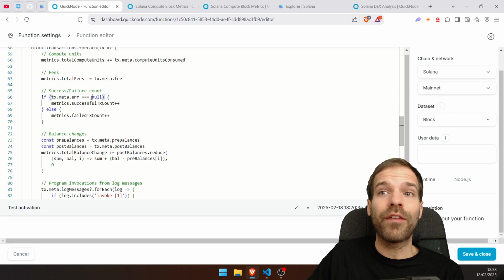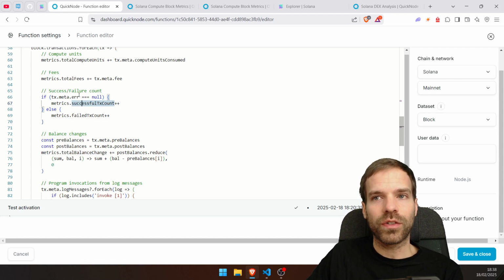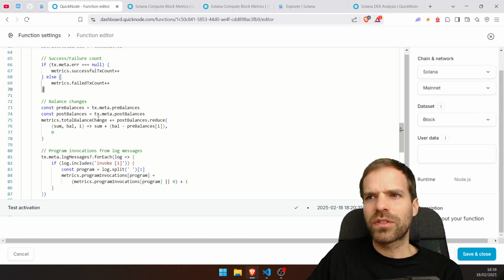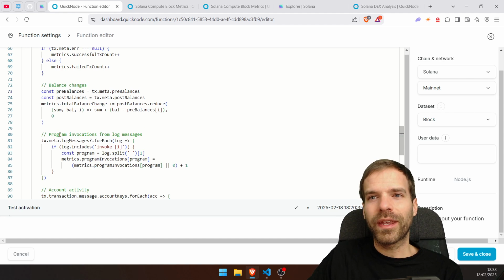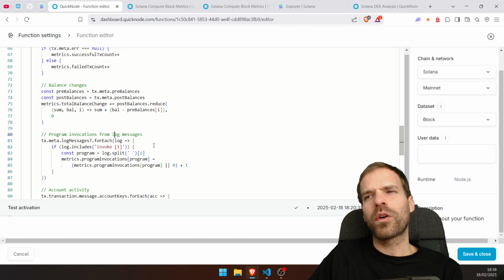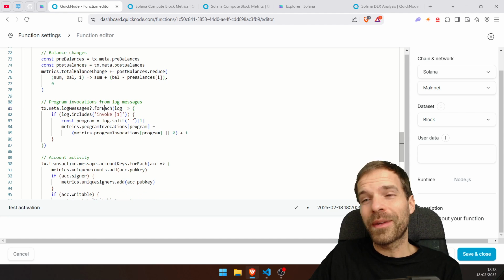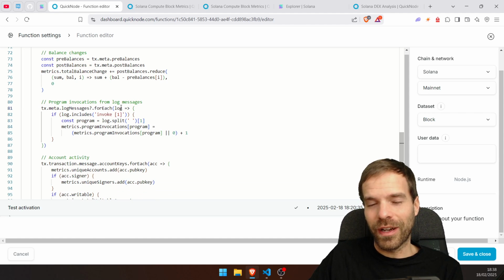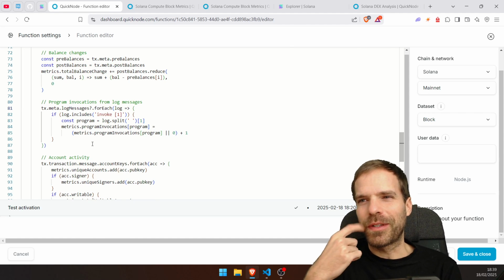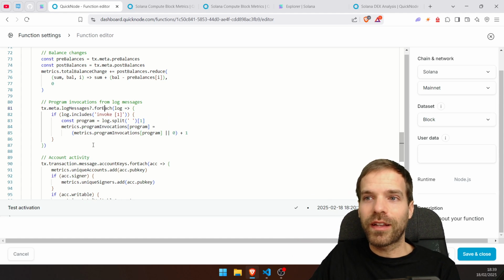We add those. We're here on the transaction level, and in the meta, it has an error. Okay, so we can say if there is no error, then it was a successful transaction. So we do get the information whether or not the transaction failed or succeeded by checking the meta error field. Good. And then we can check balance changes, post balance. Is this all SOL? Probably all SOL. No? And we get the invocations from the log messages. Really, from the log messages you want to get those? I mean, okay, fine. Literally goes through all of the log messages. I mean, not an efficient implementation, and I don't know if you want to go through log messages, but whatever. The example does it like that.